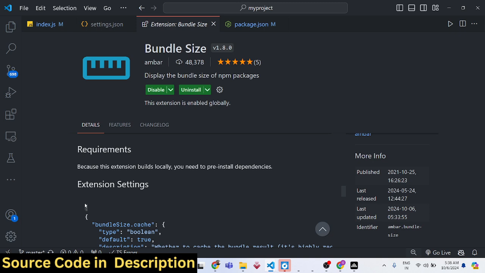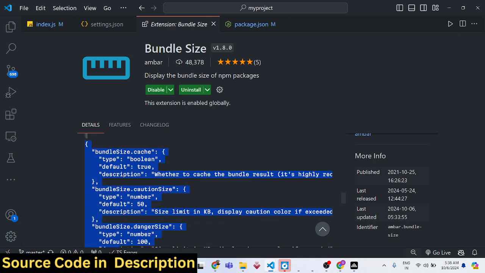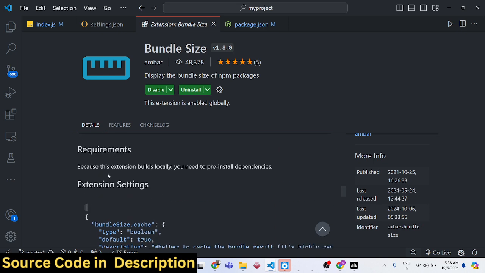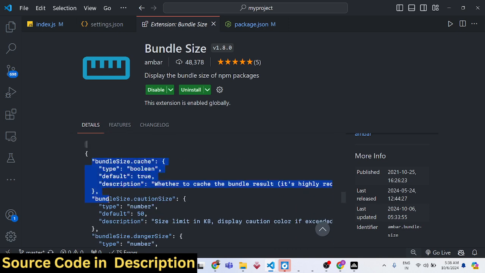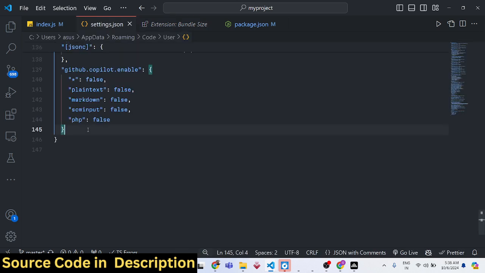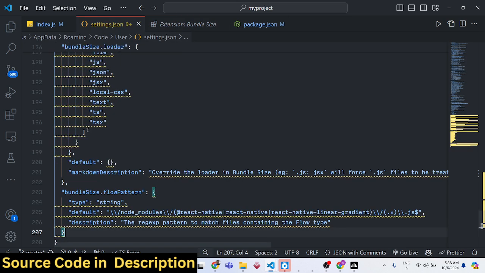You will see all these settings come with default values. So you can simply copy this, put a comma and paste it.